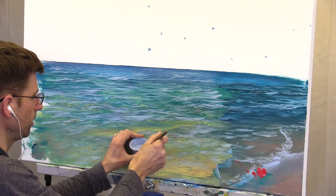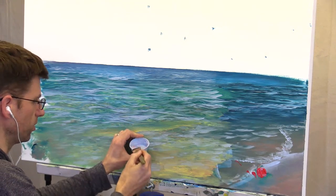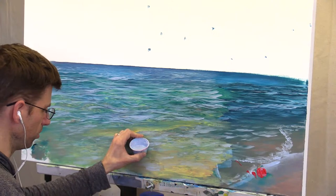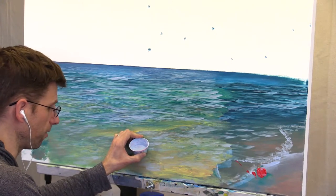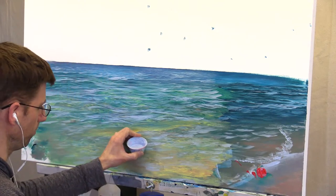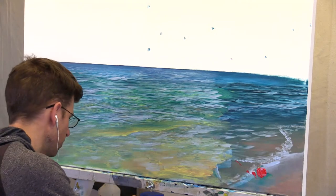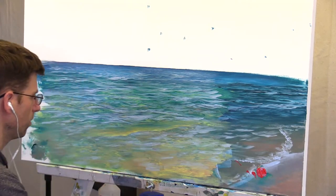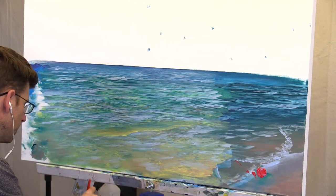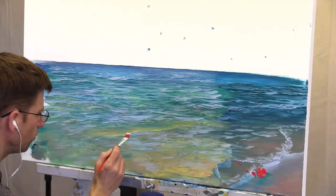And that is the color that will look like blue sky reflecting off of this water rather than just blue. If I was painting the sky itself not reflecting, I probably wouldn't bother adding that touch of red to it. But I want this to look like reflection. And there's this cool thing that happens when it reflects, that it seems to turn more purple. Okay, so now reflection over the top.